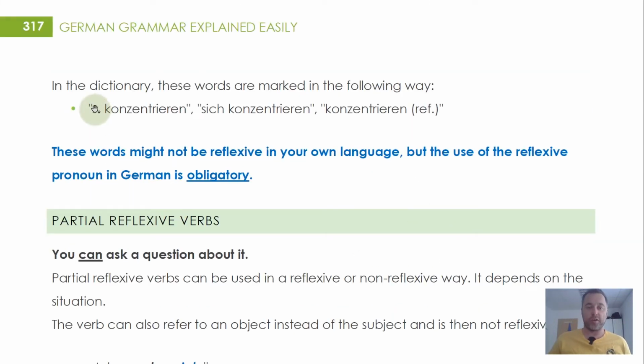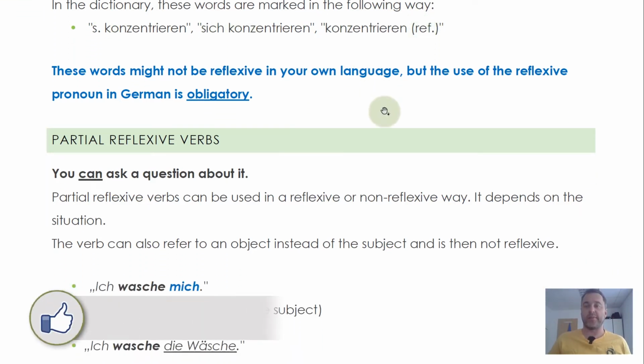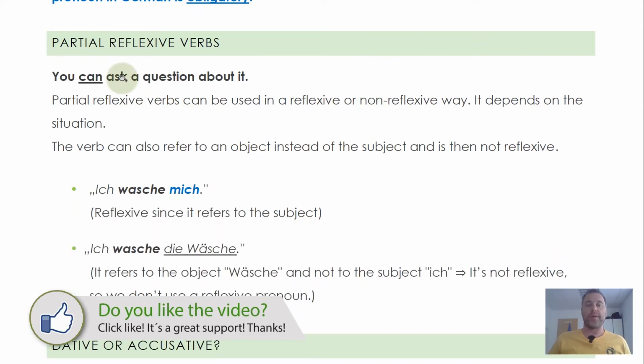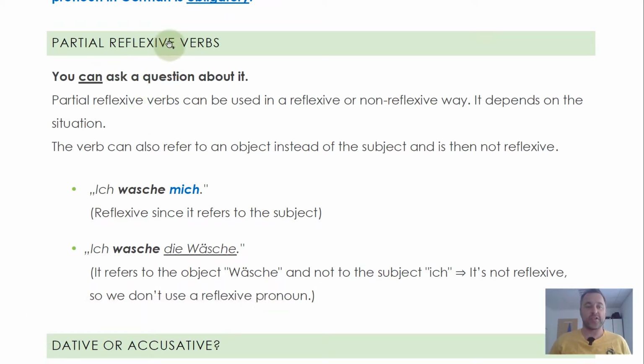And this is the common version, but you can also see it's like this or like this. And always keep in mind, it might not be reflexive in your own language. So what works much better, usually with the direct translation to any other language, not just English, is the partially reflexive verbs, because here it's just out of sense when it's reflexive by referring back to the main subject.